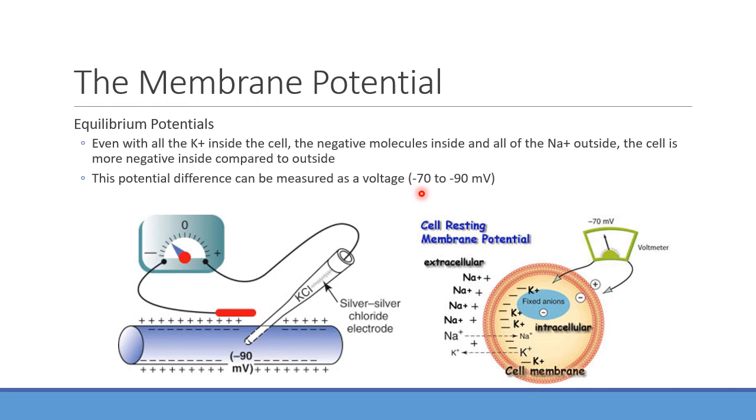So again, that's one of those things where we can directly affect this either with disease states. We can affect this with medications very frequently. That's where I deal with these a lot in order to make these cells either more active or less active. And it's based on altering this resting membrane potential, right?